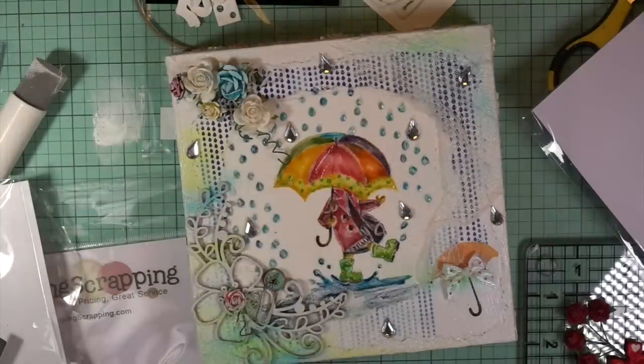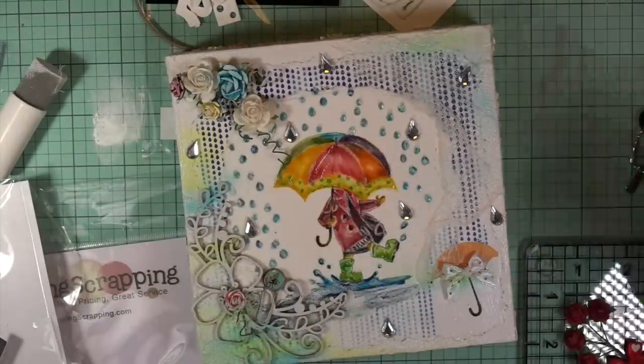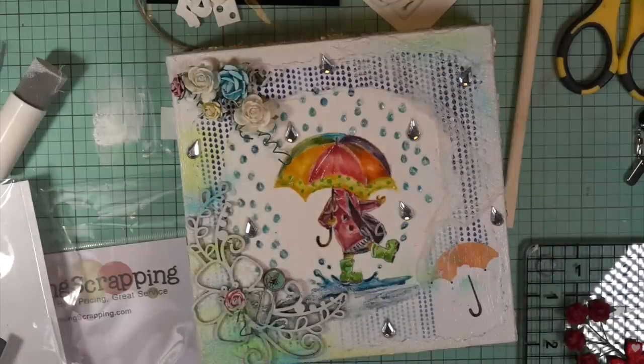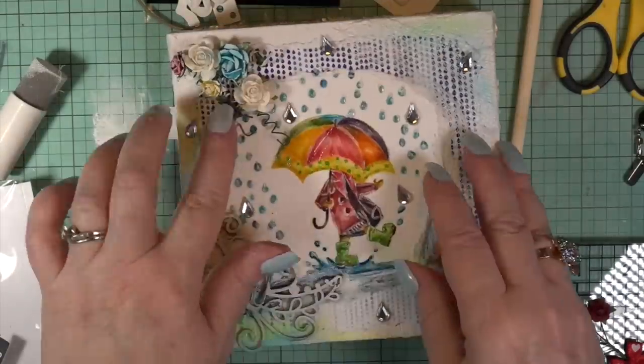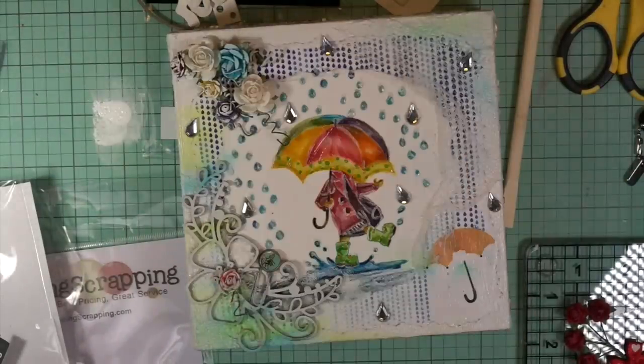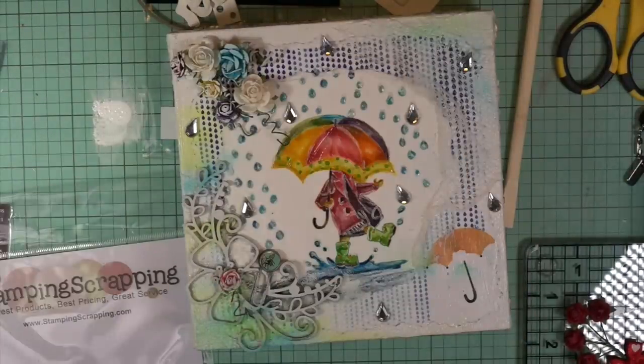And then I'm going to work up the flowers on the top left, and then we'll color them in. Look at that, I just ripped it right off the paper, that bow on the bottom right. It doesn't matter, it's vintage, right? I always say that, don't worry. Ripping is good, tearing is even better.